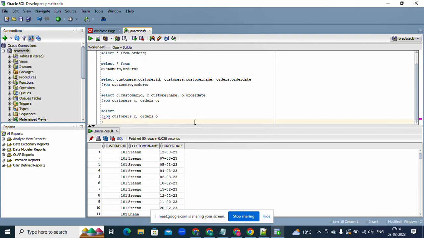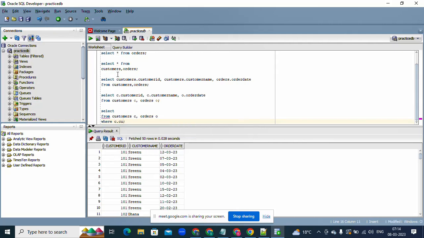Till here we know how to apply the cross join. If we want to represent the equi-join, we have to write the where condition. Customer ID in the customers table is the primary key, and in the second table orders we have customer ID as the foreign key. Those two we are going to equate now.